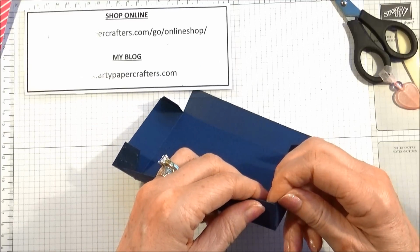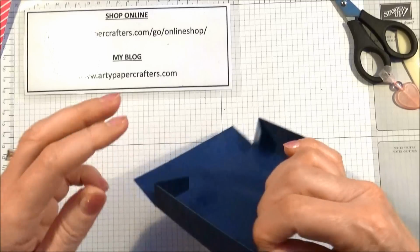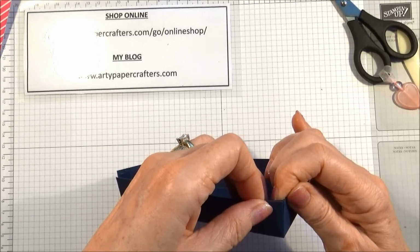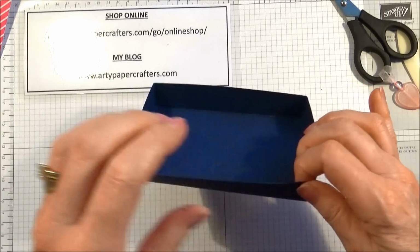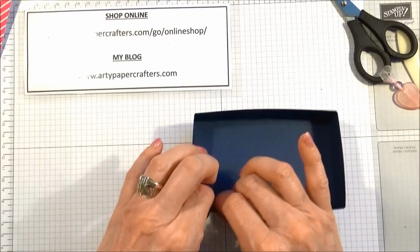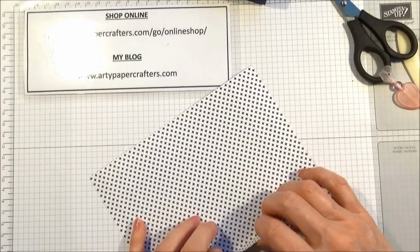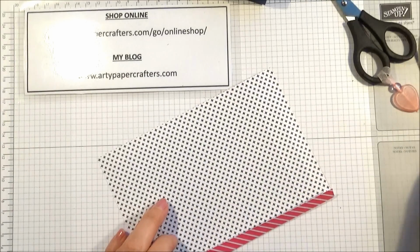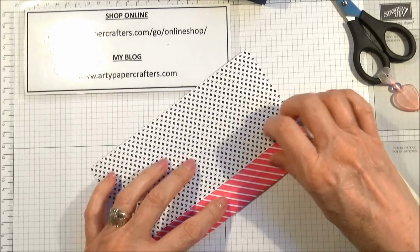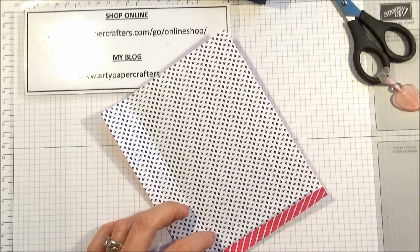Anyway, I digress. Let's continue with our box, making it up in the normal way. And I've used Fast Fuse, but you can use any adhesive that you like. That's the base of our box made. And now we're going to make the lid. So let's go and fold and burnish all our score lines.